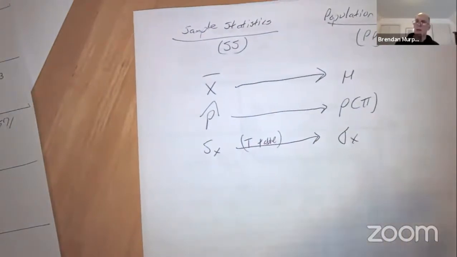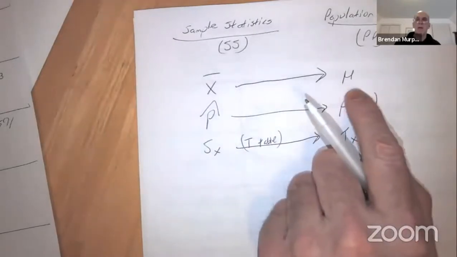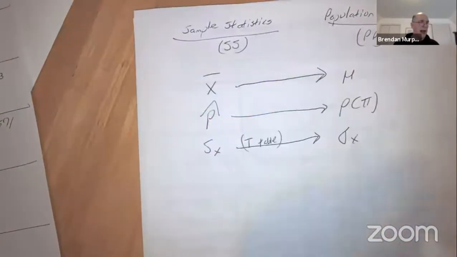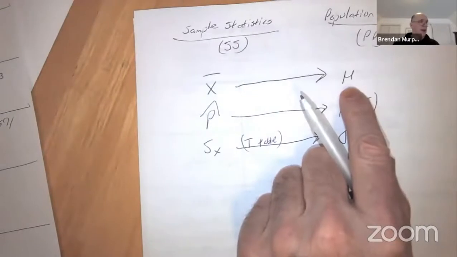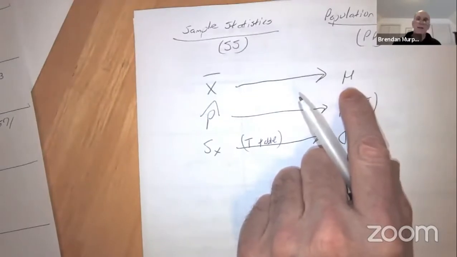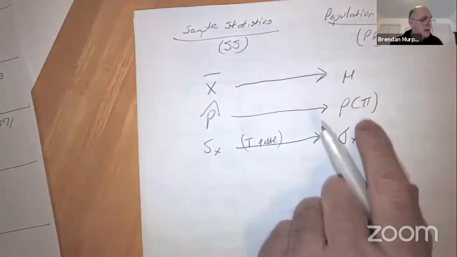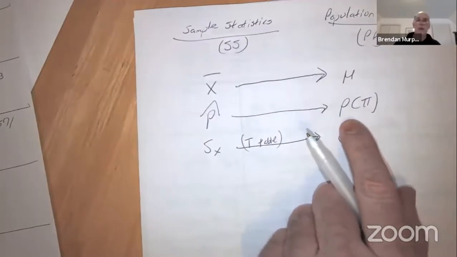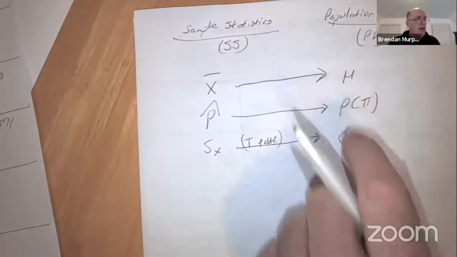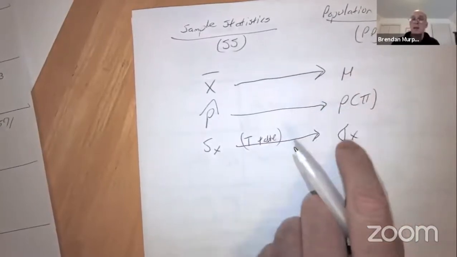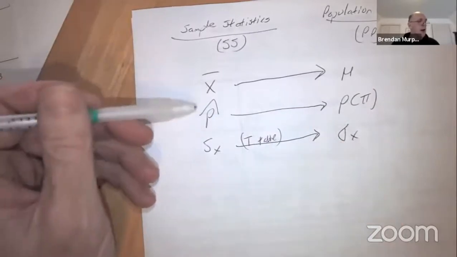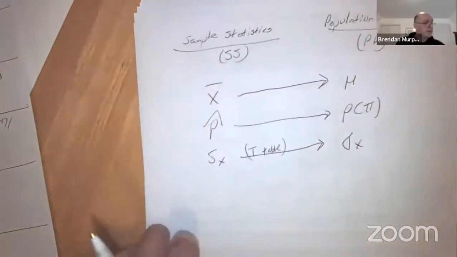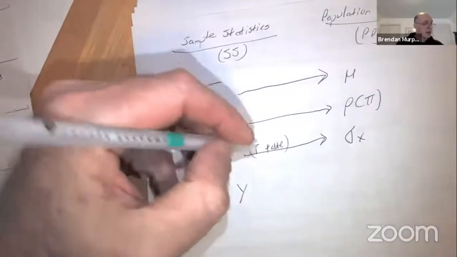And I like to say to my students, almost never do we know these numbers. What's the average age of every American right this instant? We don't know that, right? What's the proportion of people in the state of Maine that drive pickup trucks? We don't know that. So it's very rare that we know these population parameters. And so we almost always have to use sample statistics to make forecasts or predictions for what we call the population parameters.